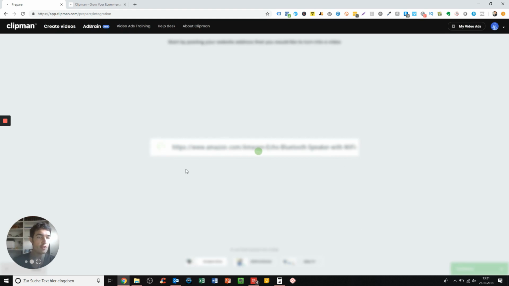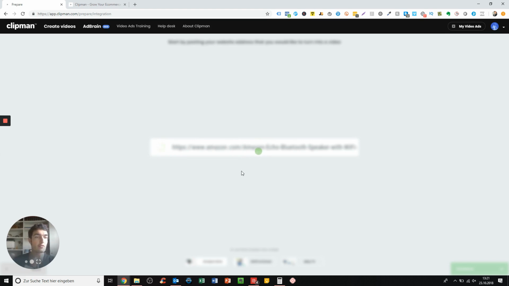So after it processed this whole thing, which can sometimes take a while, and sometimes there are some errors, so you have to refresh. But in general, since you don't probably use that 10 times a day, this app here, I believe that it's still a really, really good value that you get for your money. So now it's scanning through the page, and I assume it's getting the pictures and videos from the landing page. And once it's done, we can edit the different pictures.